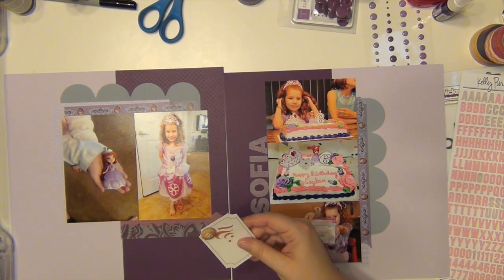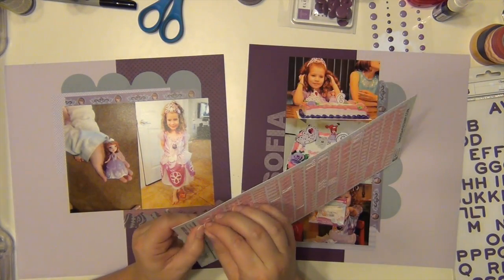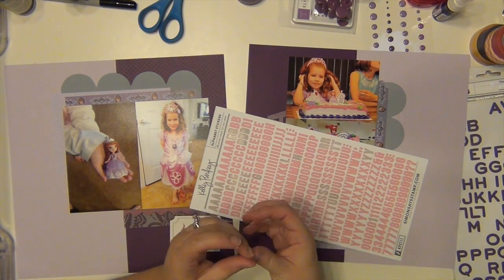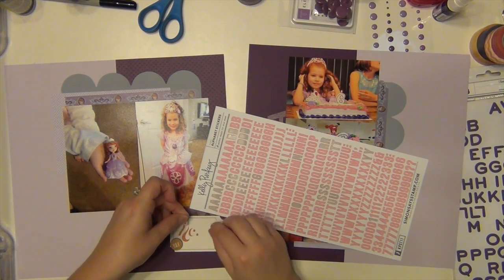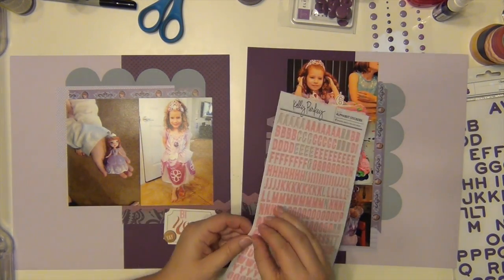Okay, so on this tag, I used a brad that says Yay on it, and that is by Freckled Fawn. That's in, I think, the first kit that they ever came out with, which was last September of 2013.